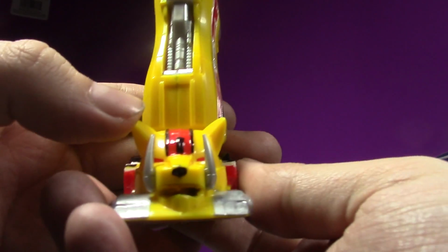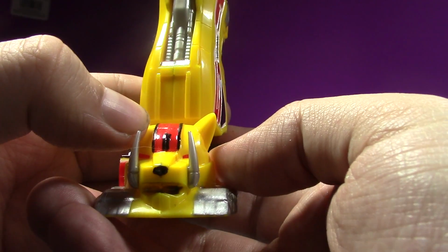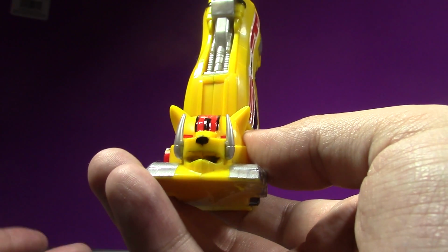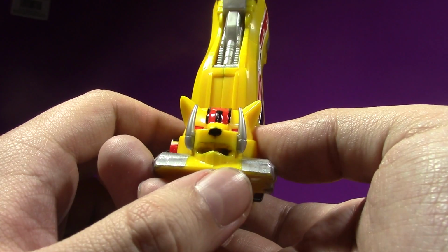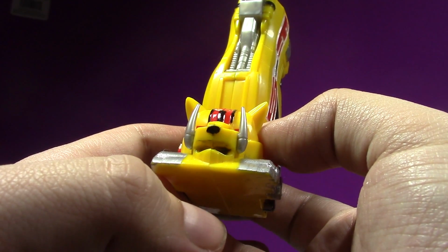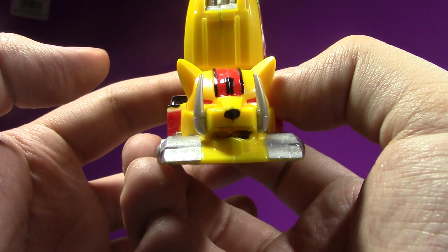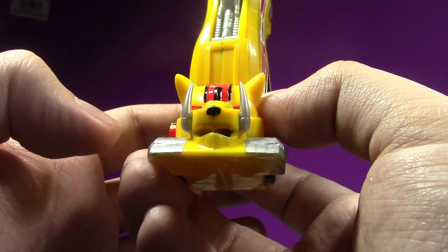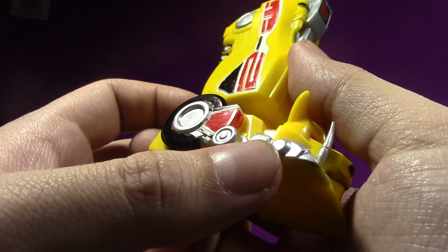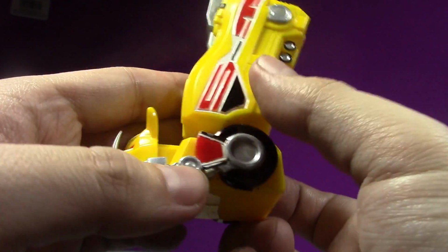So there is that. Here I did add the black lines on the sign in the middle right there. There should be white in between the black, but I don't trust myself in getting that perfect, so I didn't do it. The mouth, I want to get a little bit more black, but I'm going to wait until I get paint. I painted the nose black, and just by itself, that actually makes a pretty big difference, because it was pretty plain. I used the same silver all the way through here to these little round things on both ends.